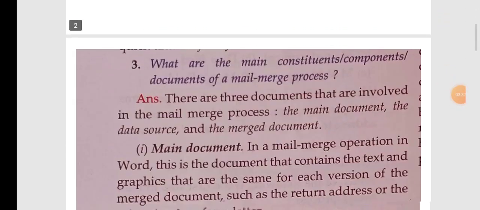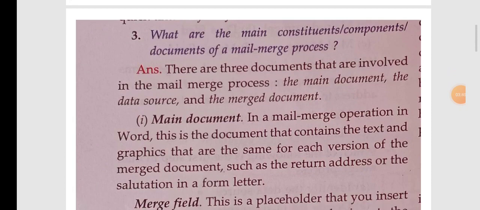Next, let us take the third question. What are the main constituents or components of a mail merge process? In this question, we have to tell what the basic components of the mail merge process are.